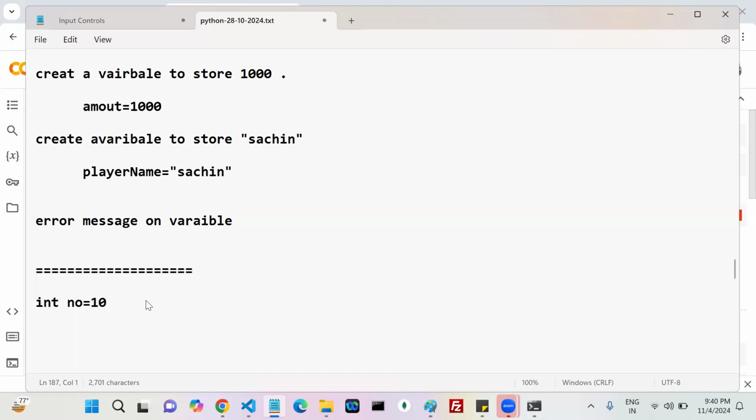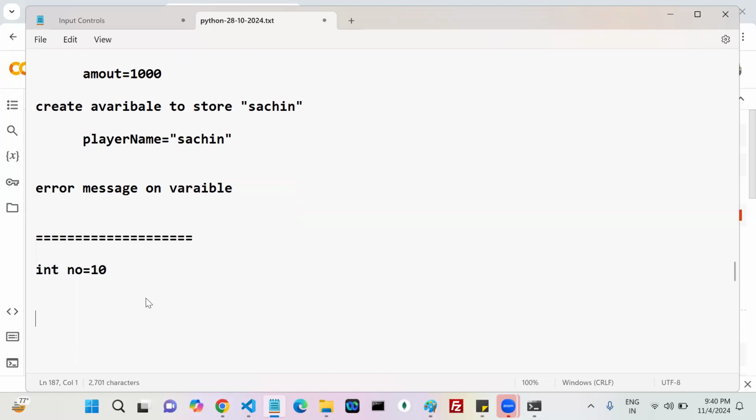Okay, then I have one statement. Just justify that statement. Python is a dynamically typed programming language. That is a 100% valid statement.